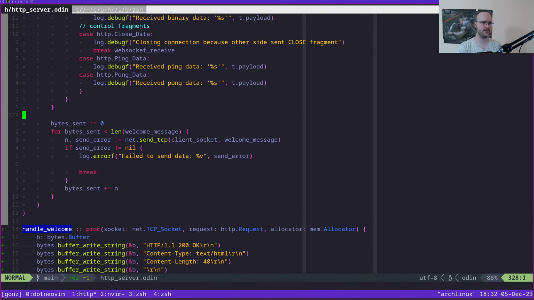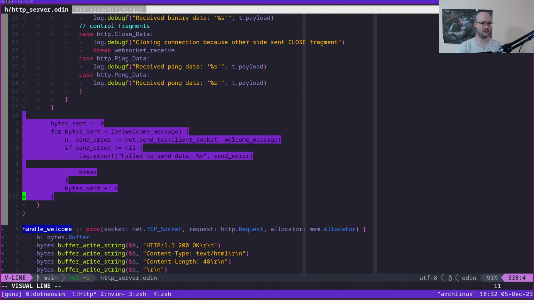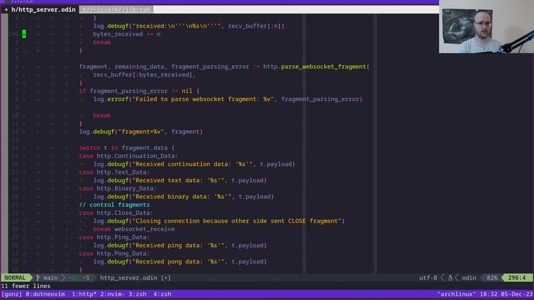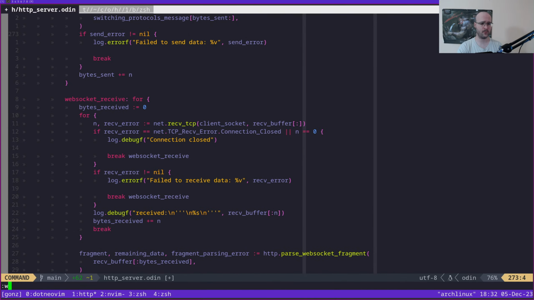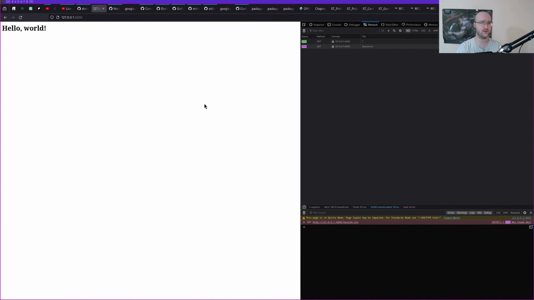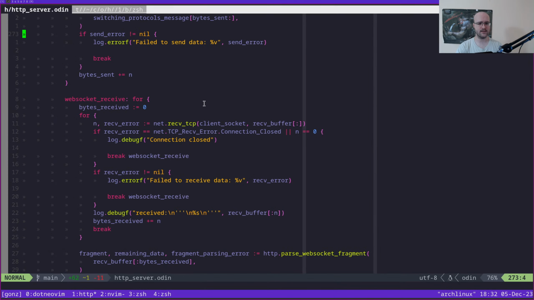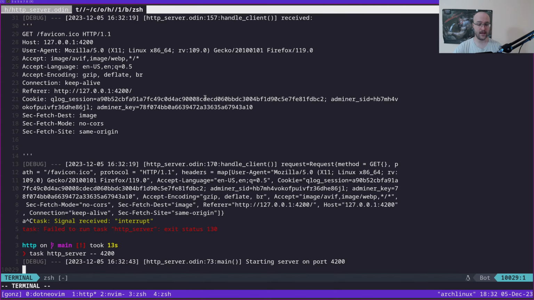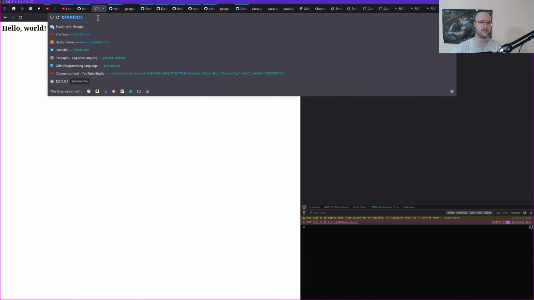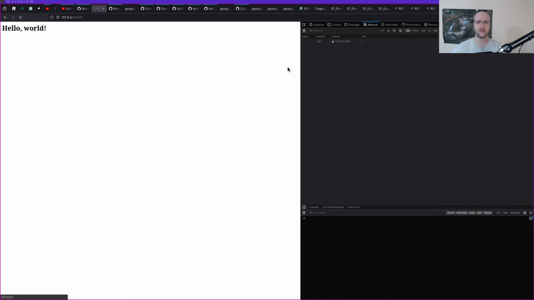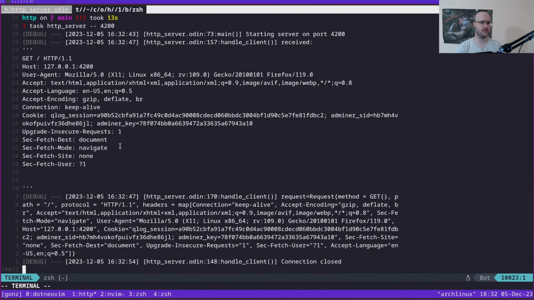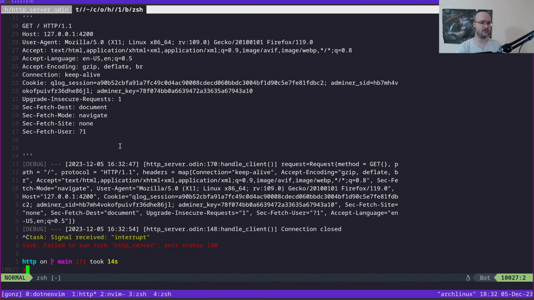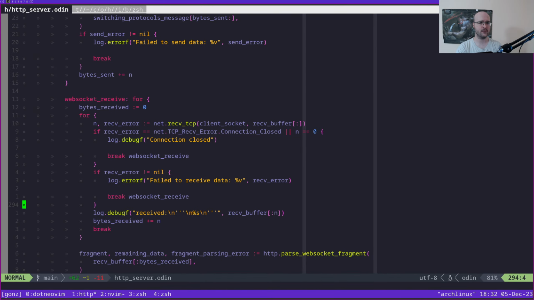Now, if I basically say this code here will do nothing, right? That doesn't exist anymore. Let's see what happens when I do this, right? So we can basically see, oh, our stuff is working. Now it will not work, but we will replace this. Here you can see, oh, we're not handling anything anymore. We're now sitting here spinning, doing nothing, right? That's because I removed the code that sent this welcome message, right?